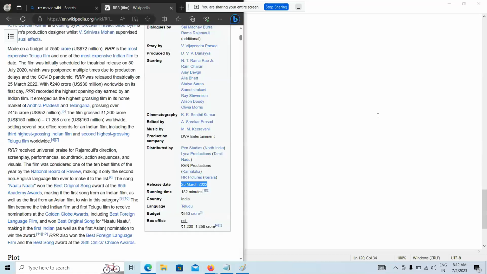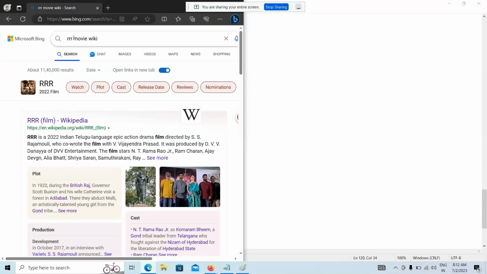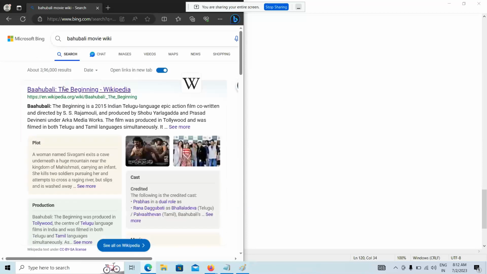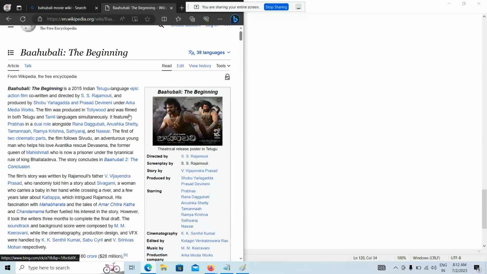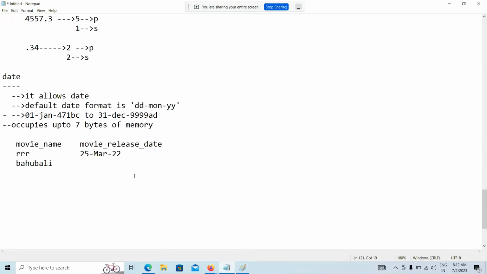How do you go for it here? Once again, Wikipedia, go for not Triple R, go for Bahubali. So release date 10th July 2015. How do you record this one? Can anyone give me the answer? How do you record it in SQL?